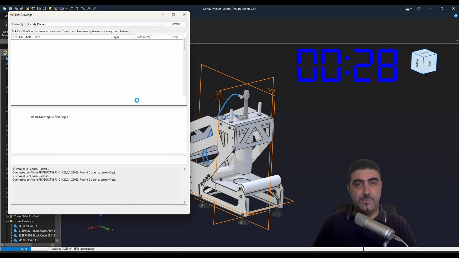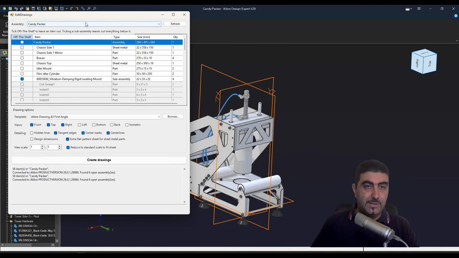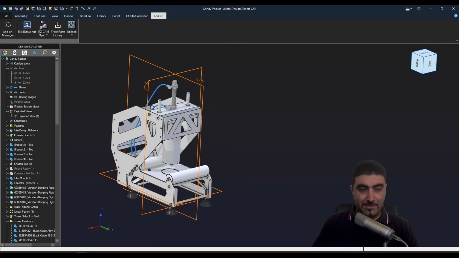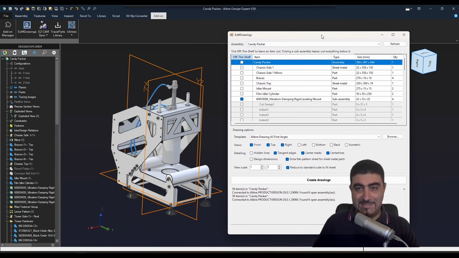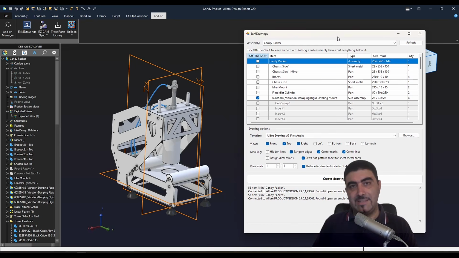Okay, let it open and I'll show you what it has. Okay, so here's our list. Now I want to reiterate, this does take a bit of time to load. Okay, and if it's a huge assembly, this only had 58 items. I've used this exact add-on in assemblies that had 150 items, 235 items. It does take a bit of time to load, but it does load, and then you have this.